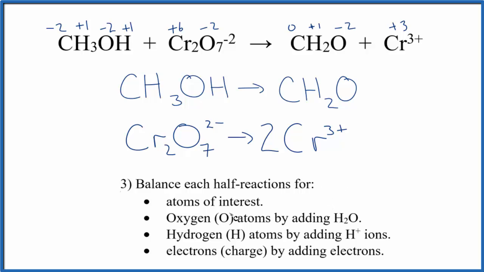Now we can balance the oxygen atoms by adding water since this is taking place in water. One oxygen, one oxygen. That's good. Seven oxygens and none. So let's put seven water molecules here. So now we have seven oxygen atoms on both sides.